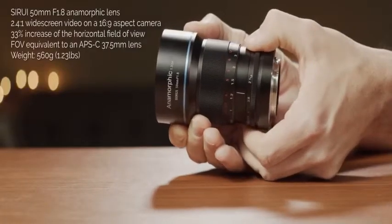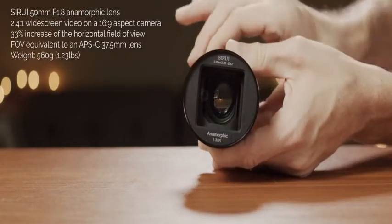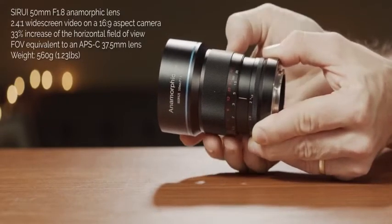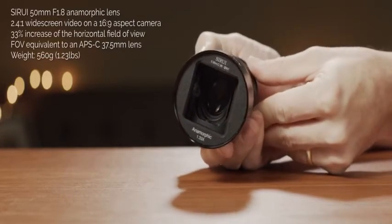This is an f1.8. In video, it's especially helpful to have a fully manual and smooth turning aperture ring here. That allows you to change the aperture smoothly on the go. And then the same thing with the focusing. It's fully manual, and you have a nice ring that allows you to really dial in the focus that you want. So even if you're manually focusing this lens, it's easy to hit the marks. So all those things combined just make it a really great deal of a lens. And it's a lens that's nice and sharp.